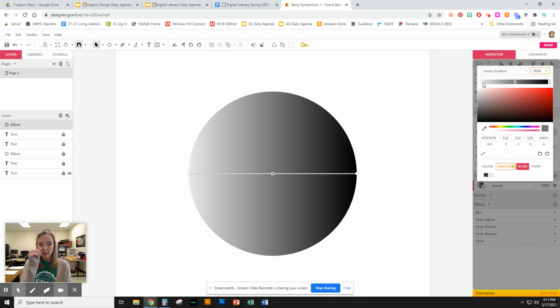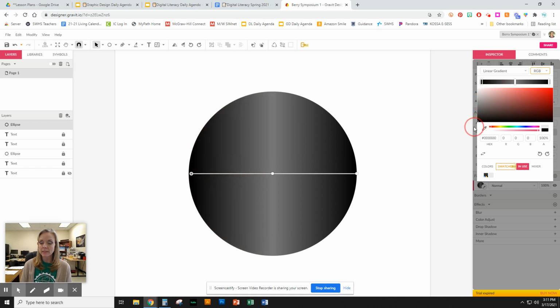So let's take a second and change these colors around. So our first color, and I'm just going to click on the first stop. Our first color is a black. So you can use your hue and saturation slider right here, and I'm just going to drag my little circle all the way down to the bottom left-hand corner. You could also go in and just do hashtag 000000, whatever works the best for you. I'm going to go to my last stop. I'm going to make sure that that is a black, which it should be. And I can see that it is because my hexadecimal code is 000000.